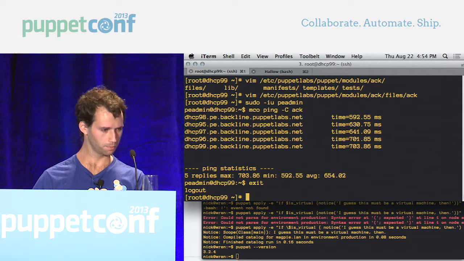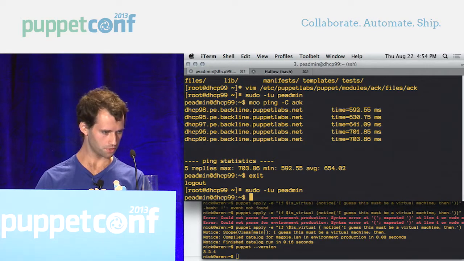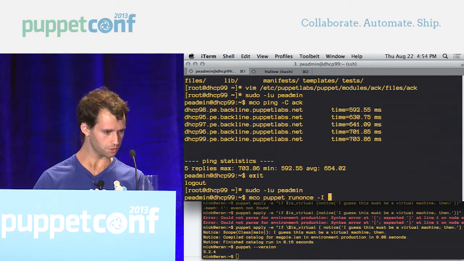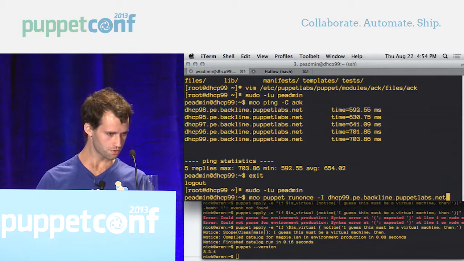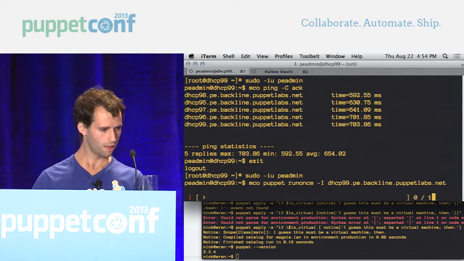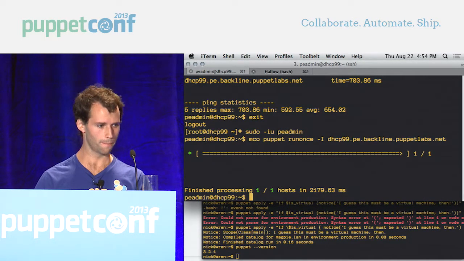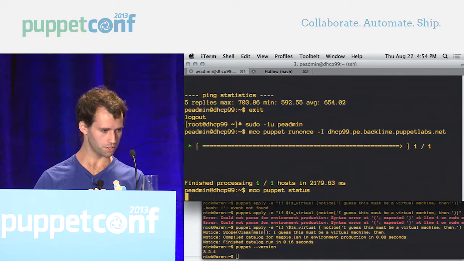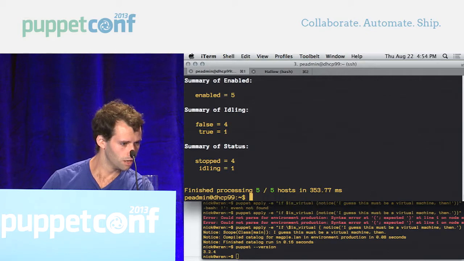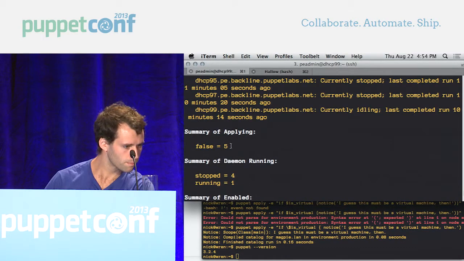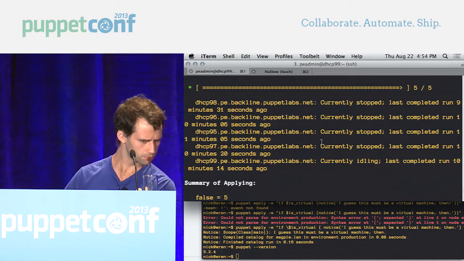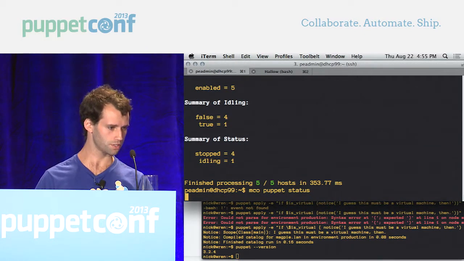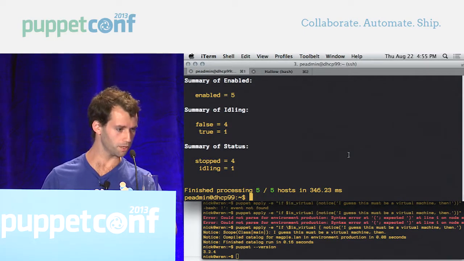So we will do a Puppet run. Oops. Puppet is still stopped on all of these. Run once with the identity filter, and we'll paste in the name of this. That will run Puppet once on this node. That kicks off the run. If we start doing mco puppet status, we'll see that it's probably still applying the catalog as we speak. Oh, it is not. It started the daemon, though. That's odd. Oh, no, that's right, because it kicks it off in the background with a splay value. So this might take a couple of minutes.